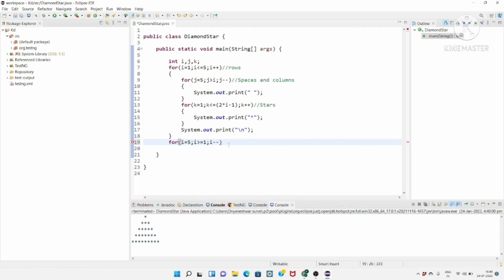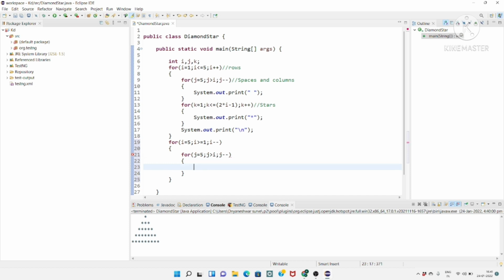So inside this for loop again use another for loop. Here j = 5; j > i; j--. This for loop remains as it is because we want to print that many spaces and that many columns only.